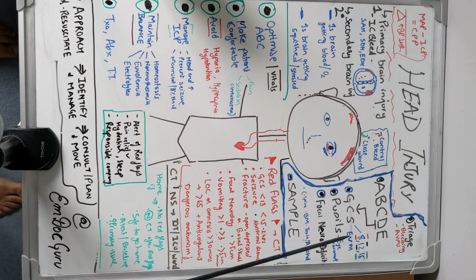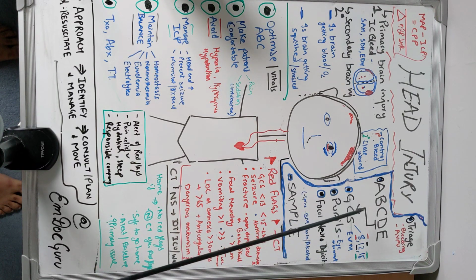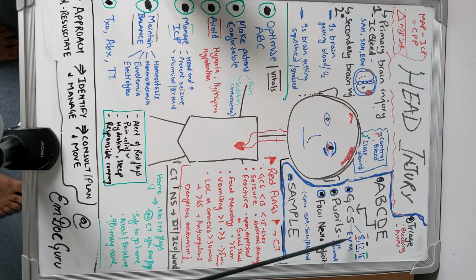neurological deficits. In GCS, the best score can be 15 and the worst can be 3, which is marked by assessing the eye opening, verbal response, and motor response. As I said, the best GCS is 15, which is E4, V5, M6: spontaneous eye opening, talking normally, and purposeful movements. But the worst GCS of 3 means the person is not opening eyes, has no verbal response, and no motor response.